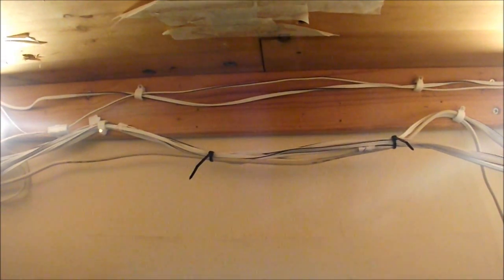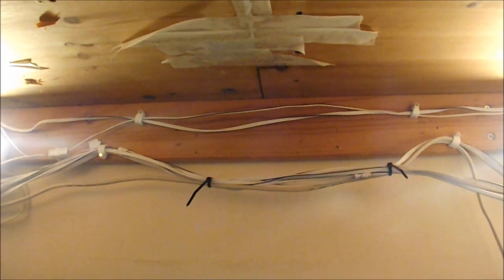All the wiring under here has been tidied up and cable tied, and there was some excess wiring from some of the points that I'd removed, so I was backtracking all the wiring and checking that all the wiring under the layout was actually necessary, removing the unnecessary wiring from points that have been removed, and making sure the wiring is all labelled up so I know what it is. So that's another job that I've been up to.